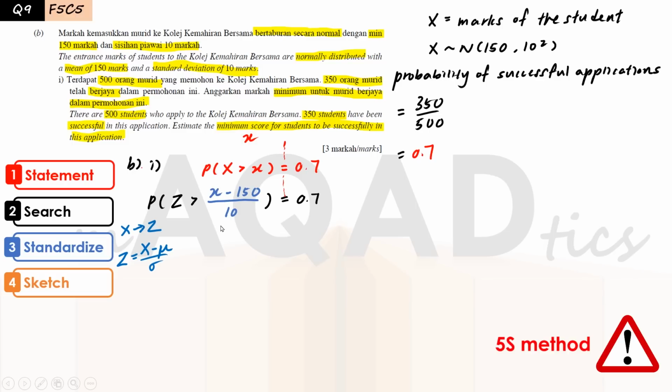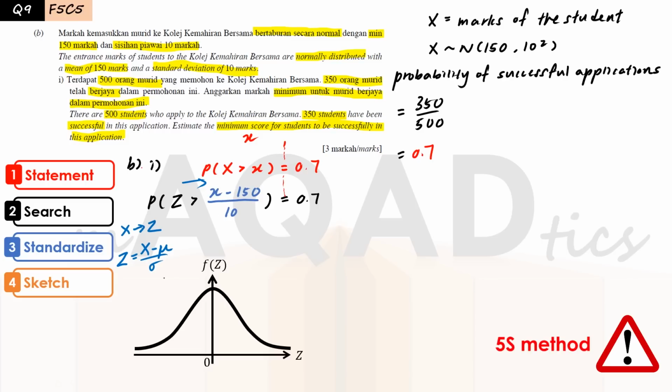We are going to use this statement to sketch out the standard normal distribution graph. Alright, so this one, okay, let's look at the sign here. This is the greater than sign, so it is like an arrow that is trying to tell us to go to the right side. So here, when we are sketching the area, we are going to sketch to the right side. Okay, and the probability here is 0.7, so we know that half of the graph is 0.5. So when we sketch the area, it must involve two sides, left and right.